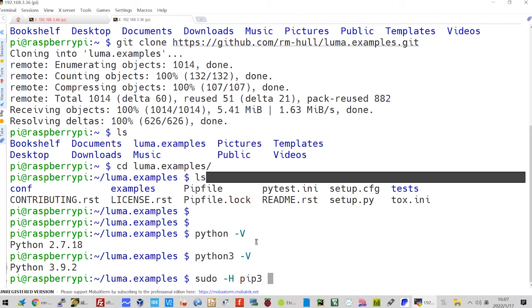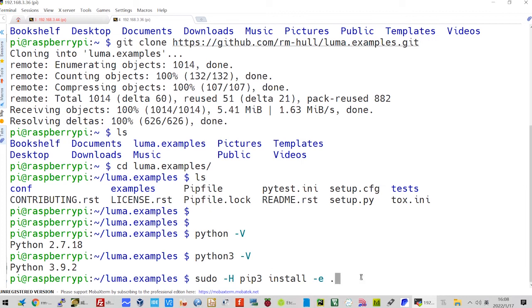pip3 means use Python 3 to install the dependency libraries. install -e means follow this folder's instructions to install the libraries, and don't forget the dot, which means the local directory, the current directory.